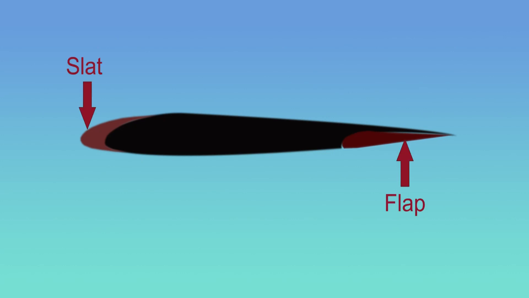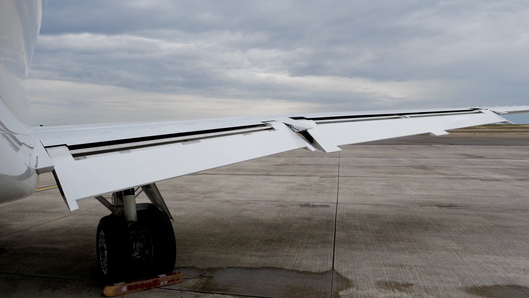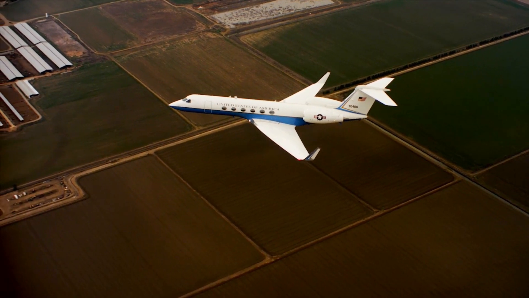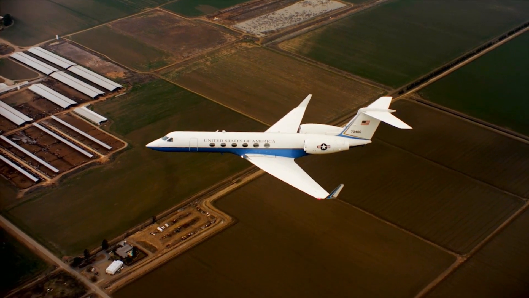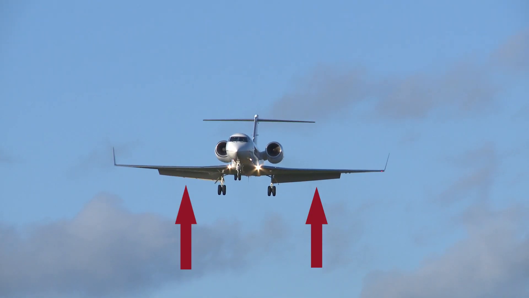Besides this, the leading edge and trailing edge of the wing have power-operated control surfaces known as slots and flaps. They are very useful devices to produce extra lift when the aircraft's velocity is less during take-off and landing. When engaged by the pilot, the wing will turn into this shape — it now has more curved area on the upper surface and increased surface area, producing extra lift. After take-off, when the aircraft's speed increases further, they are no longer required, as at higher speed the wing lift is sufficient to support the aircraft's weight, and these control surfaces will be retracted back to their original position. During landing, these two control surfaces will be utilized again.